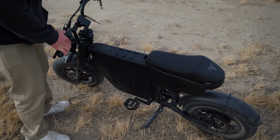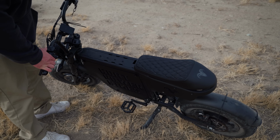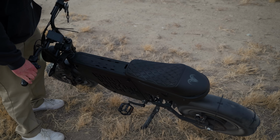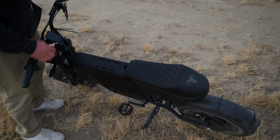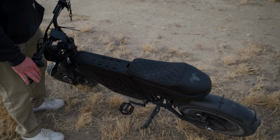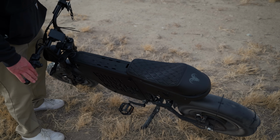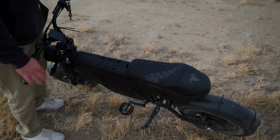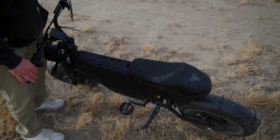Any bike I have, this bike freewheels the absolute fastest. Here we are in pedal assist 3. Look how fast that tire is moving. Speedometer is saying 77 on a brand new fully charged battery. It'll freewheel up to 82 miles an hour, and you can actually feel it when you're close. That motor is spinning. And just listen how quiet that is.